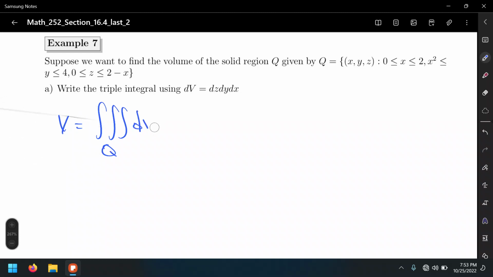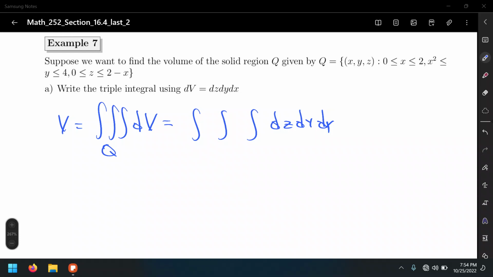the good thing about this integral is that this is already giving us the triple integral in this order. Check this out. The first iteration of the integration is with respect to z, so the limits have to be a function of x and y, or simply x or simply y. Is that the case for these bounds right here? Yeah, z has x only.